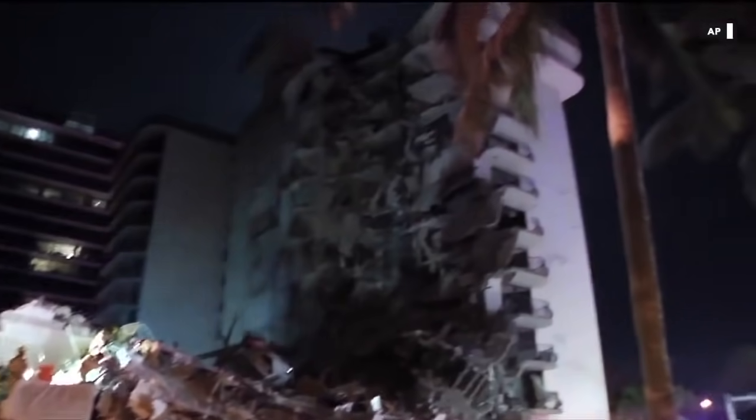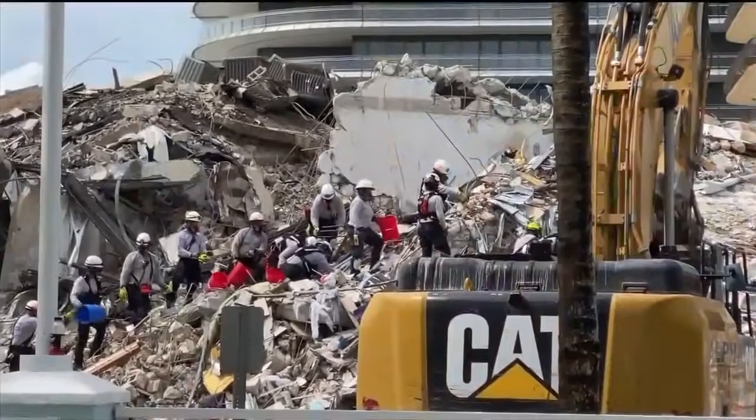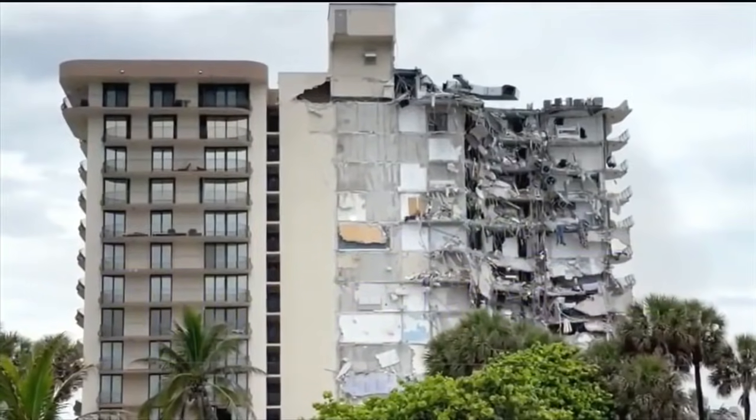Researchers have also found the building has actually been sinking since the 90s. A pancake collapse is more dangerous than other collapses because there are often few voids or pockets of space and air in the rubble. The structures that remain near the collapse site are then unstable and could fall as rescuers move through the rubble. We'll talk more about what a pancake collapse is coming up in the next half hour. Always watching out for you, Southern Colorado — Renee Skinner, News 5.